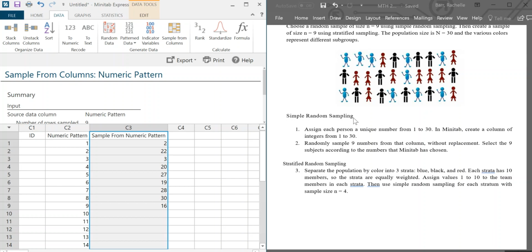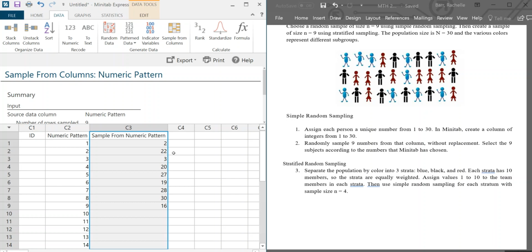Here I've got something very easy I can separate by or stratify by, and that's color. So I've got blue, red, black, and black peoples in here. And what I want to do is make sure I sample an equal number for each color to make sure that each color gets an equal representation.